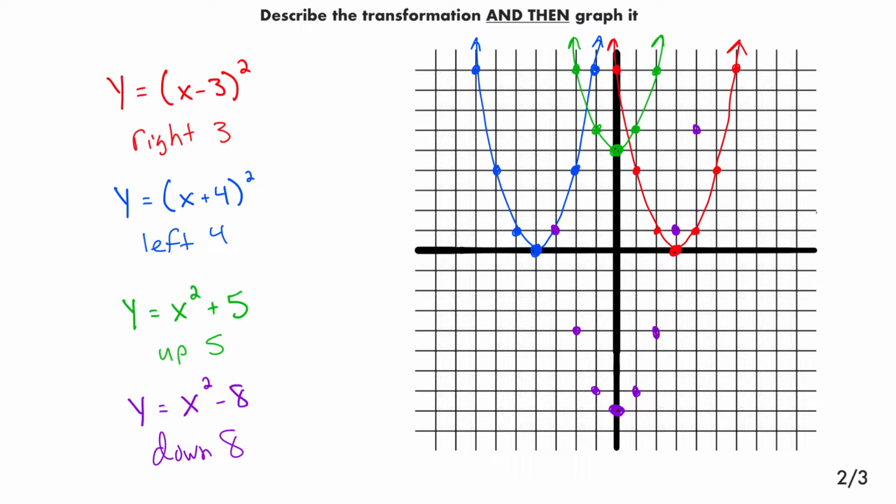Make sure you're comfortable with finding these dots for all of these because that's where the majority of your points, your credit, is going to come from on these problems. That's what I look for. Does it look like the shape of a U? Is the vertex in the right location? Do you have the correct description? And are all the coordinates in the right location? So that's 25% of the problem right there.